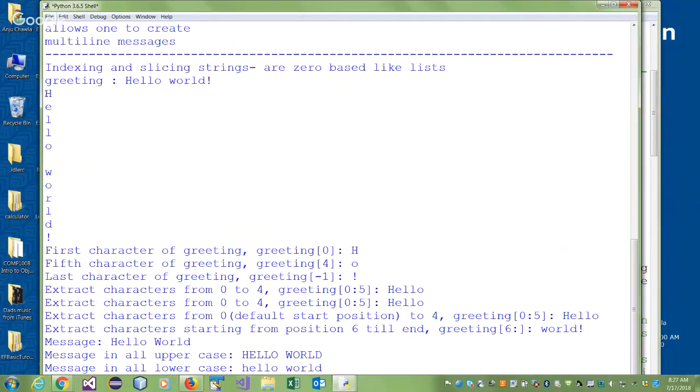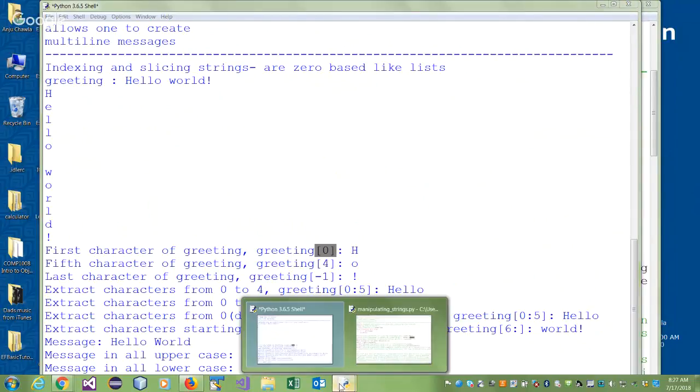So count here. Is this the first one? H. The 5th one, 1, 2, 3, 4, 5. The 5th one is called greeting 4 because the indexing starts from 0. So this is called an index. Put your index in square brackets and get any value you want. Of course, if you try to say, give me greeting 19, it will come up with an error. There is no greeting 19. Then you will say, oh, what do I do then? Put it in a try except clause or look at the length. You can't go beyond the length, right? Those error checkings we've already done. Okay, so let's come back again here.